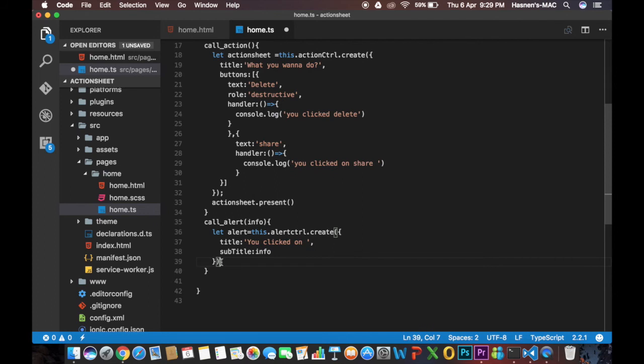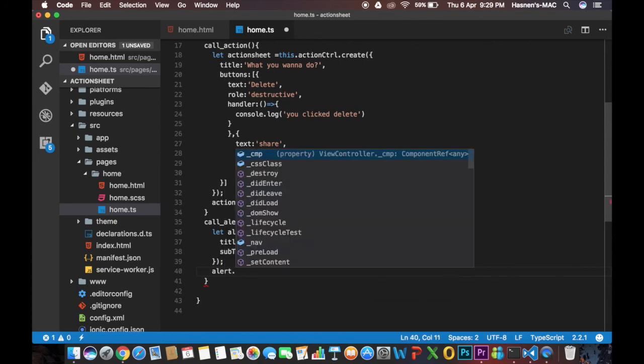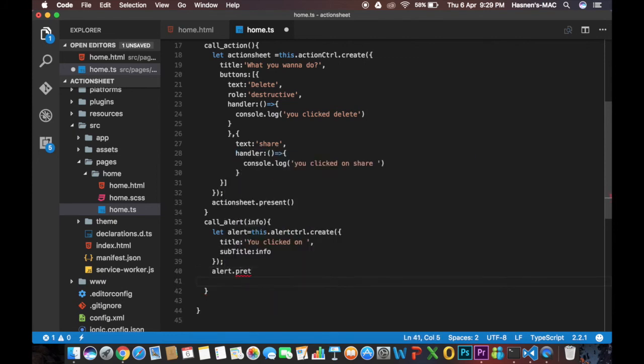To do that, we have to call the present method of alert, so alert.present. Now when I call this method, it will present the alert box on the screen.